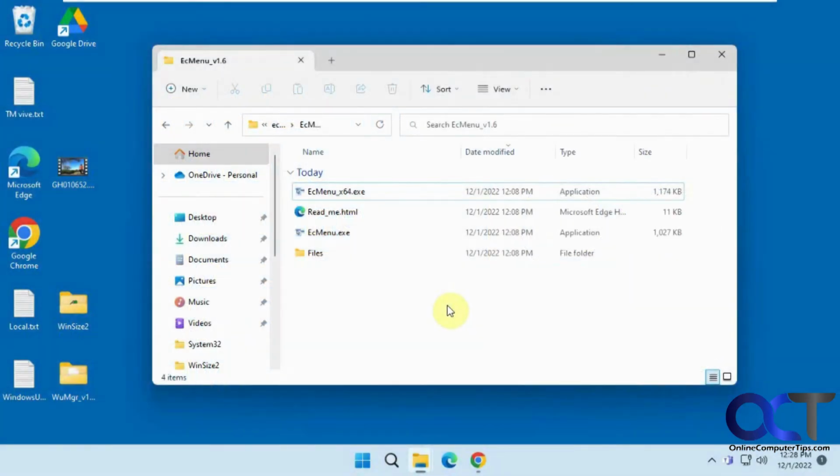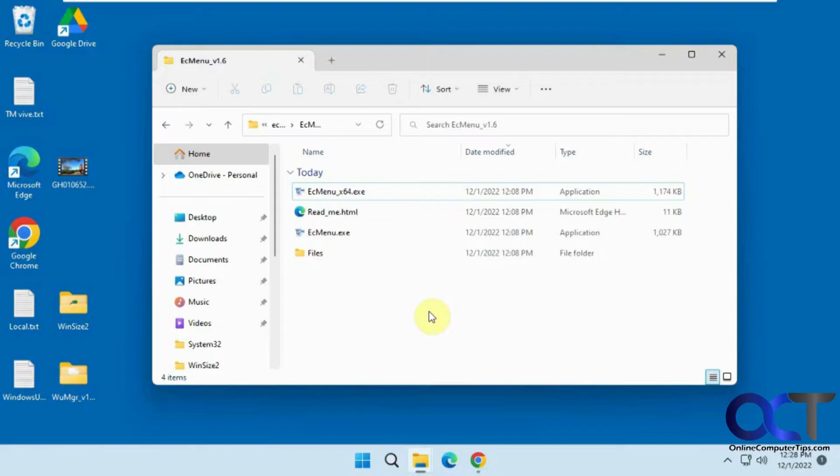Hi, in this video we're going to be talking about a way to easily edit your right-click context menu with a free app called Easy Context Menu. This thing does a lot of stuff, so I'm just going to go over the basics, and you could try it for yourself because it's free, but it's a pretty powerful little tool here.